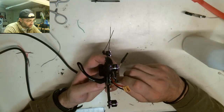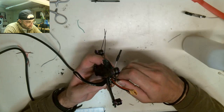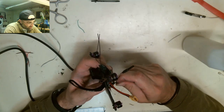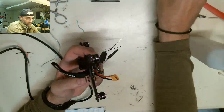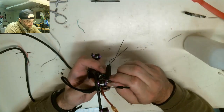Having some sort of technical difficulty here. That one's not threading properly, so let's get it to thread properly. The big thing about these nylon nuts is you just have to push them down when you screw them in. But once they're in, they're in. They're tight. They'll cinch all the way down and keep the board nice and tight.